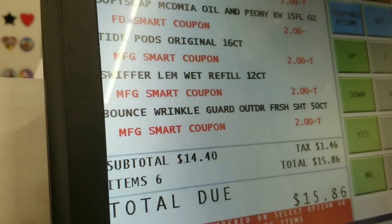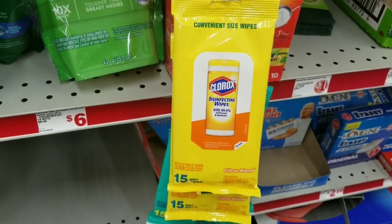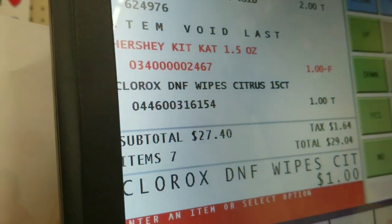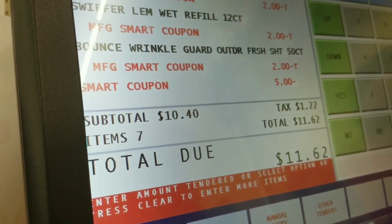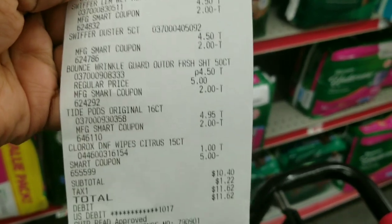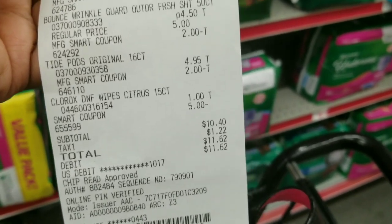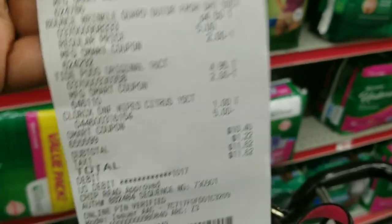So my total before any digital coupons — let me hit the button — okay, my total is $14.40. I likely need to add another item. I'm going to get a piece of candy or something to see if the five dollars will come off. You have to be mindful because for some reason you have to get way over the twenty-five dollars — I had to get to $27 for the five dollars to come off. So we grabbed a dollar item, and now my total is $10.40 for all those items. Everything came off except — I had to add that dollar item to get my total to $27 for the five dollars to apply. My total ended up being $10.40 for seven items — a dollar more than calculated.